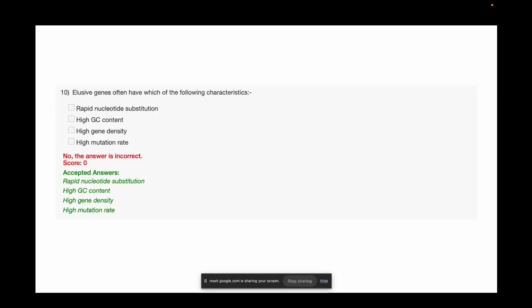So these genes generally do not have particular functions inside the cell, and they're characterized by high rates of substitution, high rates of mutation, because selection is not occurring against those genes, because that has already occurred, right? A loss of function has already occurred. On top of that, if you do mutations, it's fine. So you have a lot of mutations in these genes. You have high GC content, high density, and mutation rate. So yeah, all of these will be true for these types of genes.